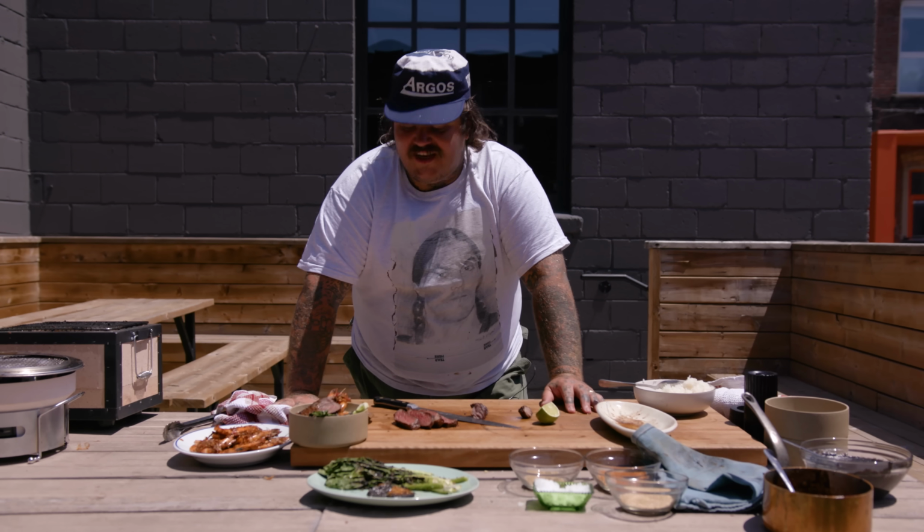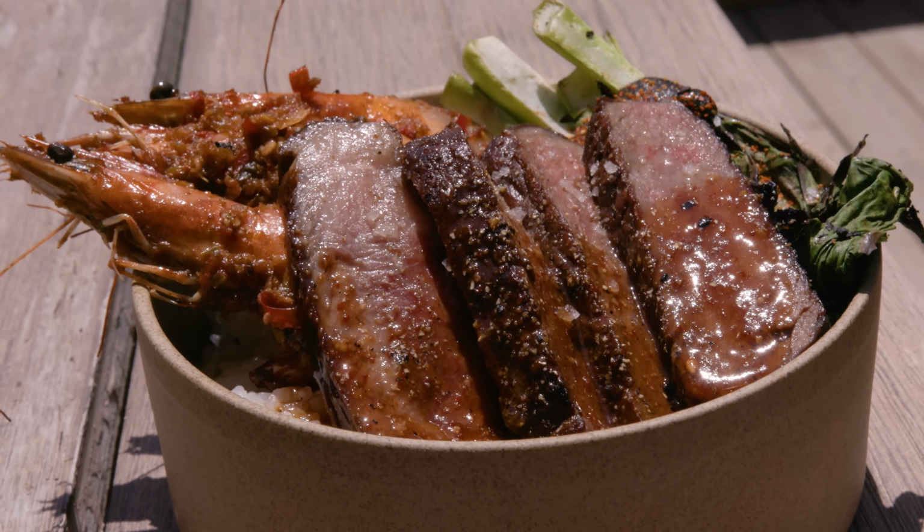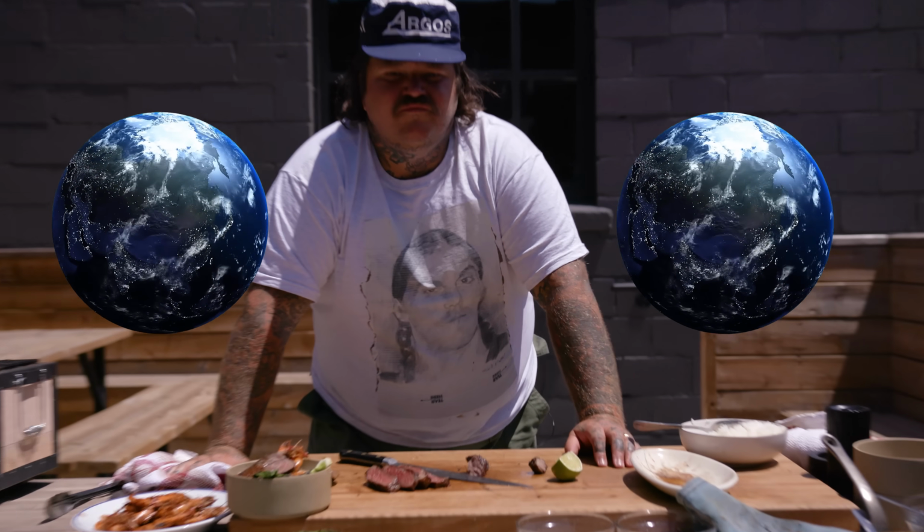Today we made a great dish. Shrimps, steaks, grilled greens. You can do this with anything. Anything is your world. You're in a world where you can do it.